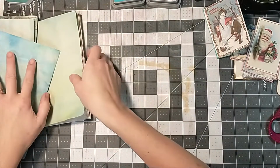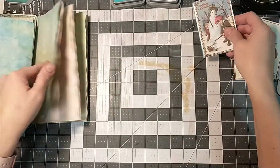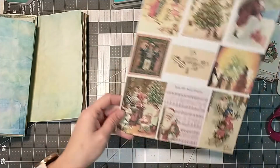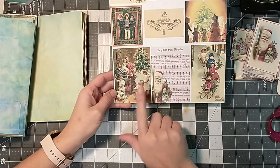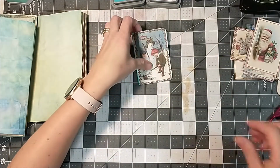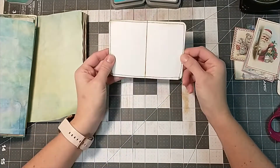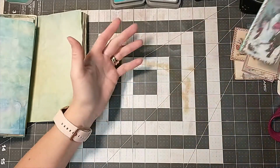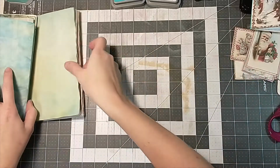And then the last one I did, one of these. I just took two of the digitals that were side by side, say these two down here that are the same size, and I cut those two out and folded them in half. And so then you've got a little booklet here, which can then just be tucked in a journal somewhere. So that's where I've gotten so far.